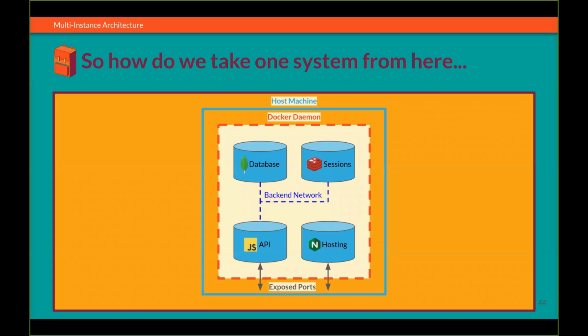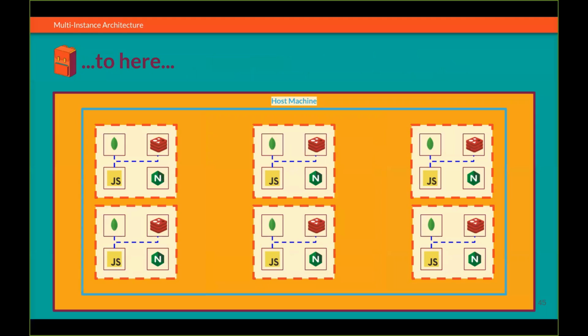So how do we go from here to here? And what this is, is one server that is now somehow running multiple Backpacks on it. And in order to get here, we have to figure out how to basically package up the existing system into a single logical unit that we can then spin up on demand or tear down. But once we figure that out, that's going to introduce some additional problems that we'll have to solve in order to make this work. For instance, how do we deal with routing in a system like this?